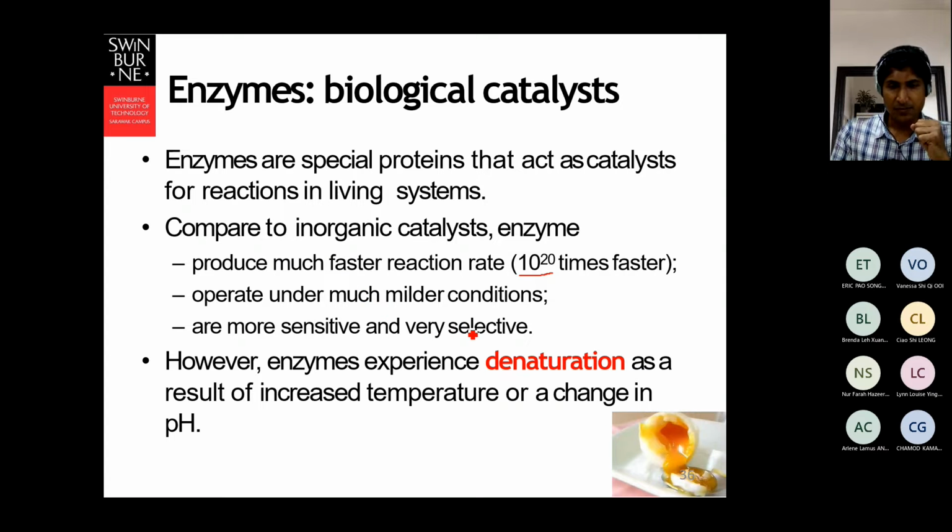But the enzymes, the problem with these enzymes is they are very sensitive, very specific, and very much operate under mild conditions. They are proteins, of course, and when the condition is not mild anymore, when the condition becomes harsh, they will get denatured. One example of denaturation of protein is the egg.